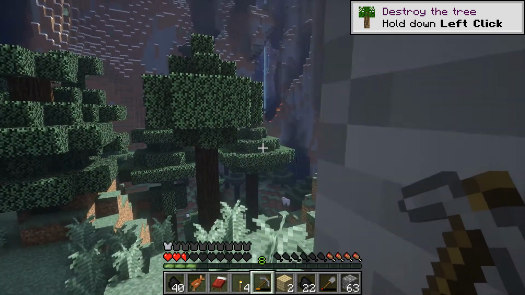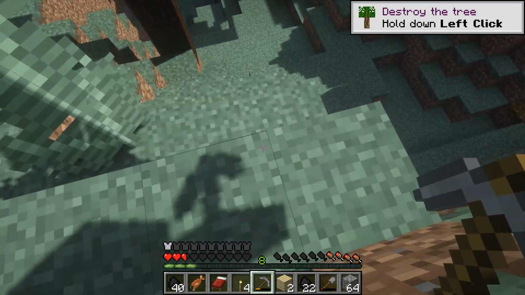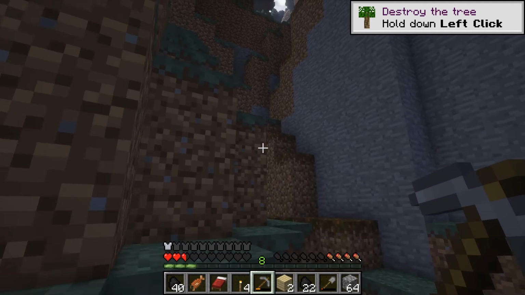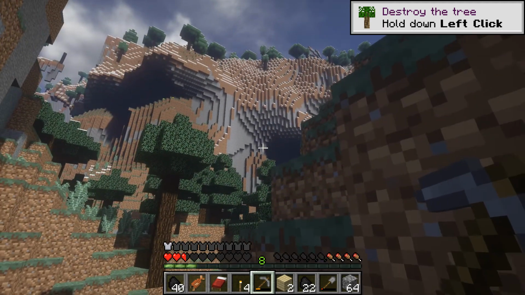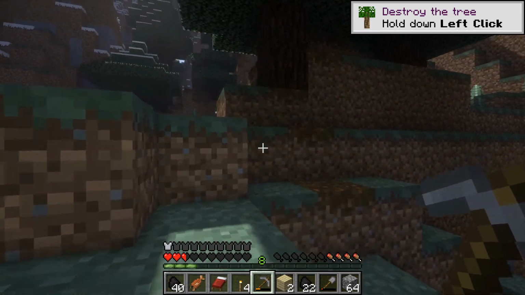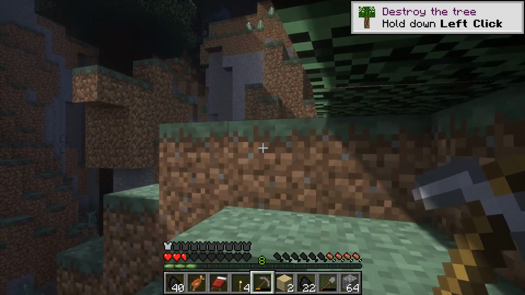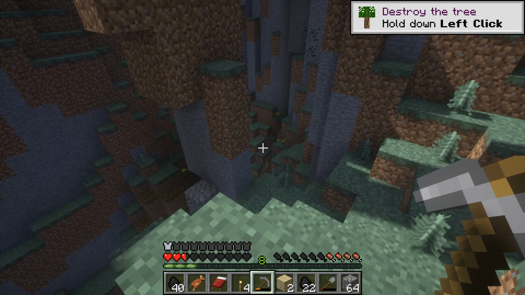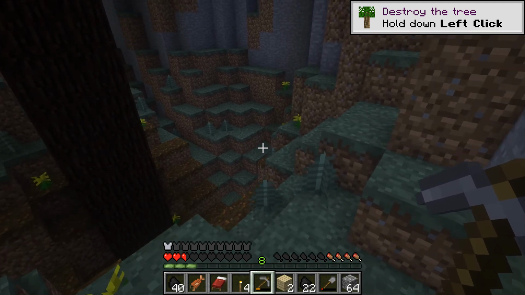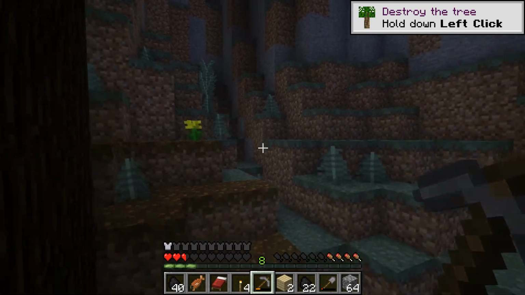Turn that off. Right, let's get out of these mountains. Which is the best way to get out of here? Oof. Can I get out? Oh, right. I think we can get out this way. I think, oh no, we can't, that's a massive mountain and all.